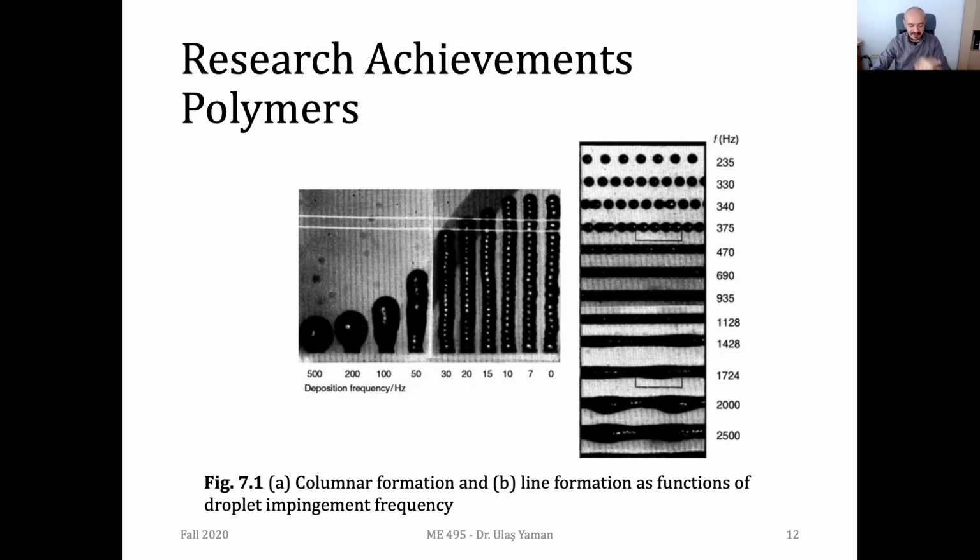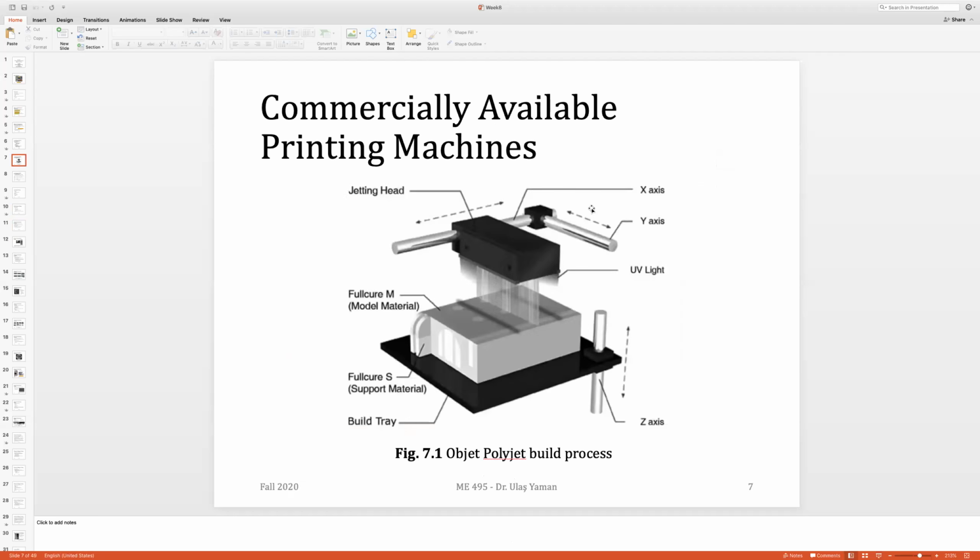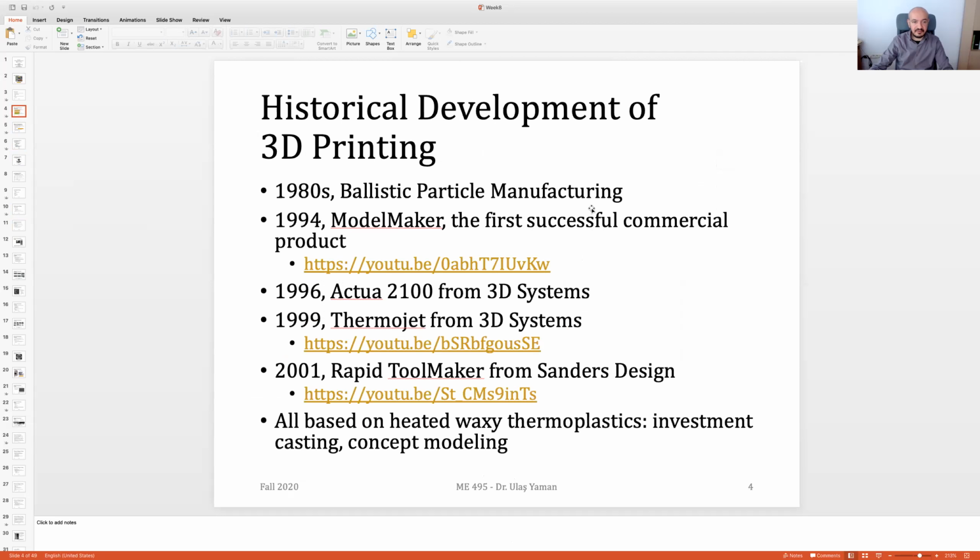Okay, please, I will show you one of them. So here we have the material jetting system. Let me try to open this one. I'm looking for one actually showing the deposition. Yes, this one is fine. And I will also show you another one, this one.